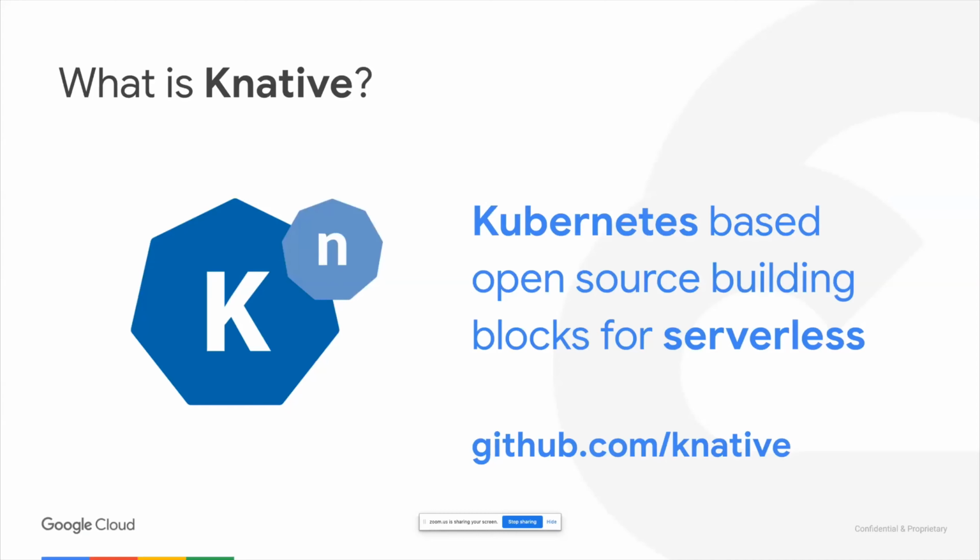Because in Kubernetes, you have nodes, so you have actual virtual machines, and if you want to expose a container onto these nodes, you need to create pods, and then you need to schedule these pods, then you need to create Kubernetes services, then, if you're using Istio for traffic management, you need to configure Istio the right way.